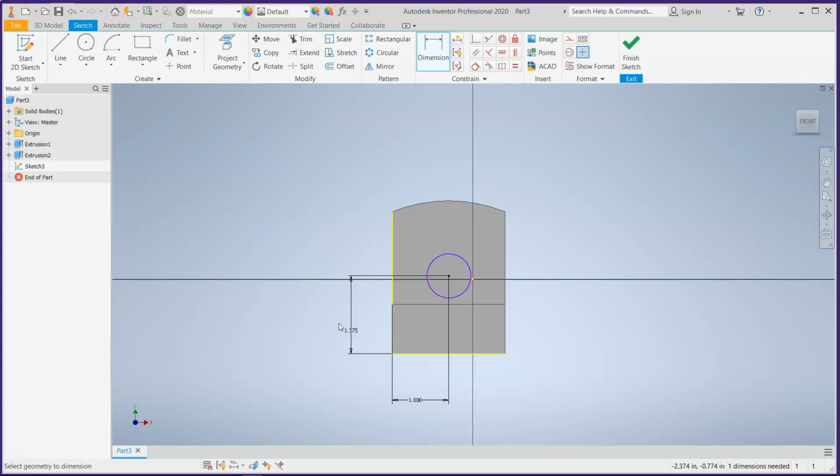And then the diameter, funny thing, they don't give you diameter in your diagram sheet because if you look at the sheet, it doesn't have a circle, it has an arc. And arcs are measured with a radius. So if we know that the radius is 0.75, we then know the diameter would be 0.75 times 2 for 1.5. So if you don't have the math, don't have a calculator, let Inventor do the math for you.